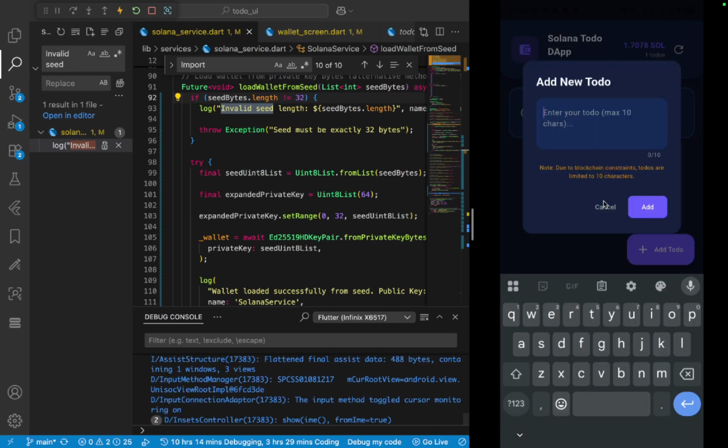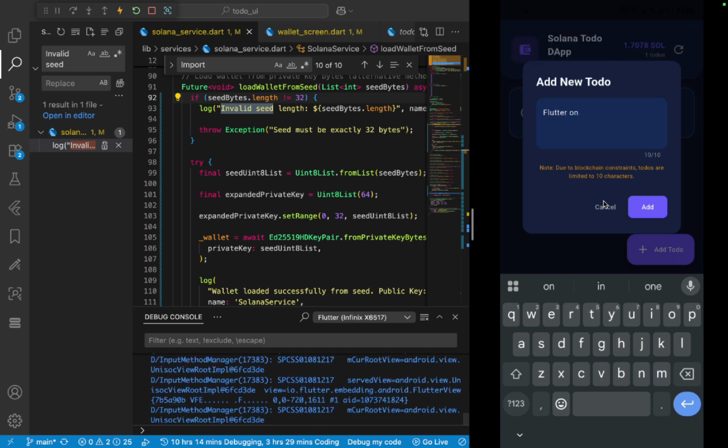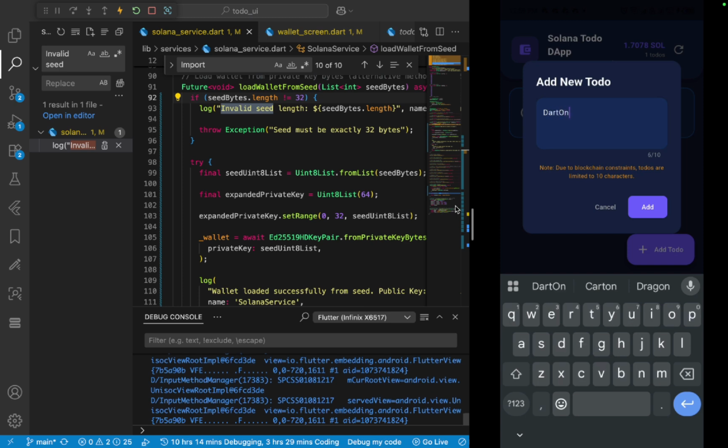Right, so we can create a todo. Let's call it Flutter on Solana. Everybody's glad, bullish. So for us currently, there's no real constraint because we can spend any amount. Okay, I think there's actually a max constraint on how much you can store on a PDA in Rust, but I've not really checked that out, because the smart contract is open source too. Let's just see that soon.